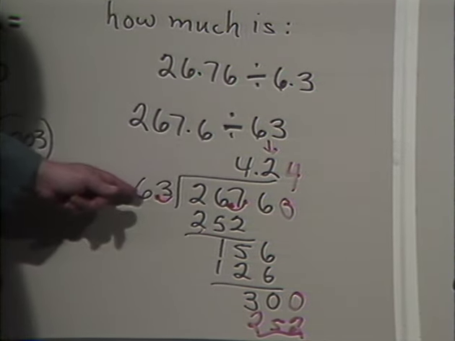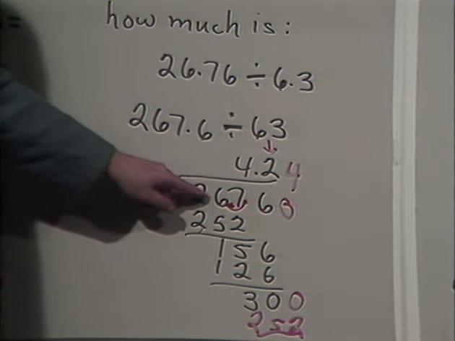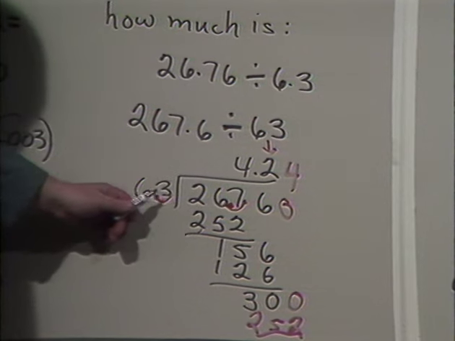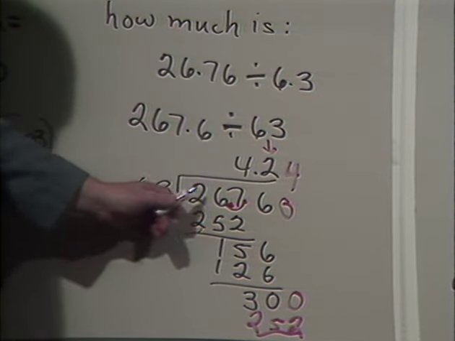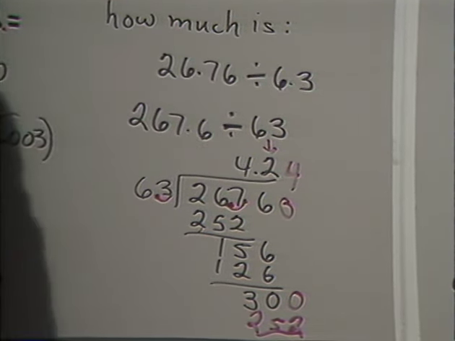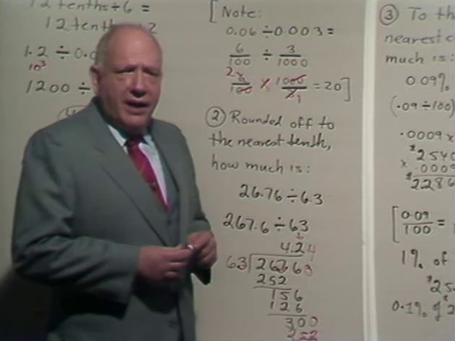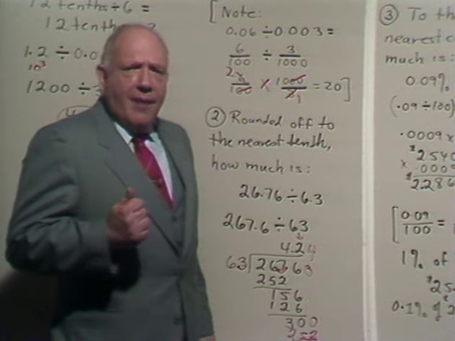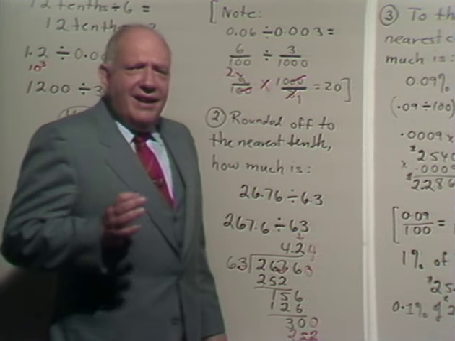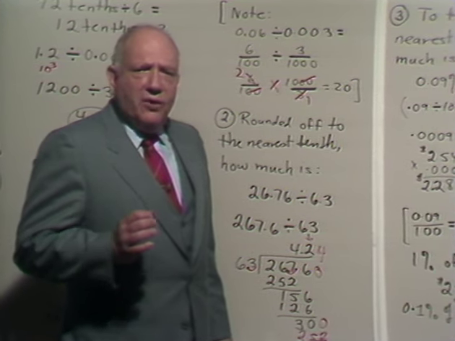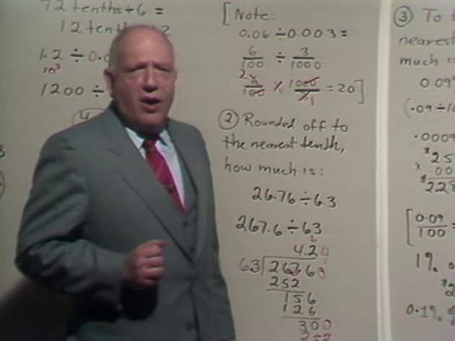Well, I don't know if you noticed it. That's exactly what we were doing up here from a more logical point of view. When they wrote it in this form and said move the decimal point one place in both places, they were still saying what? Multiply both numbers in the ratio by 10. See, in many cases, I'm not going to show you new ways to do problems. I'm going to show you meaningful ways of understanding the ways you already know.